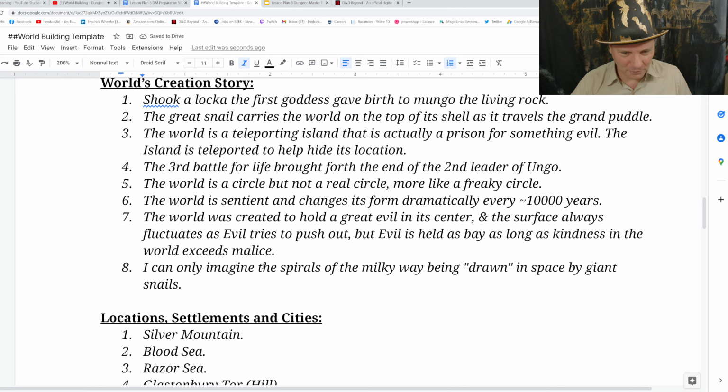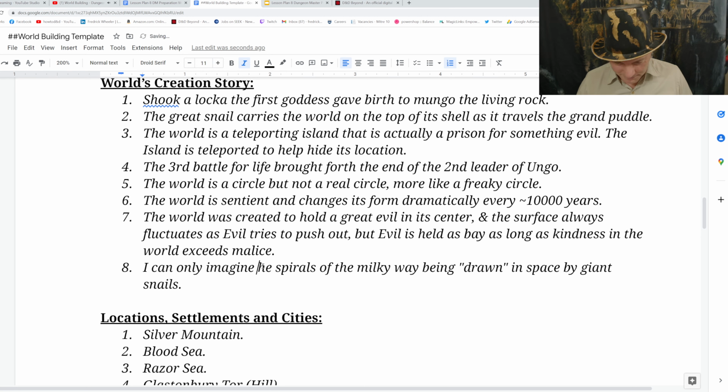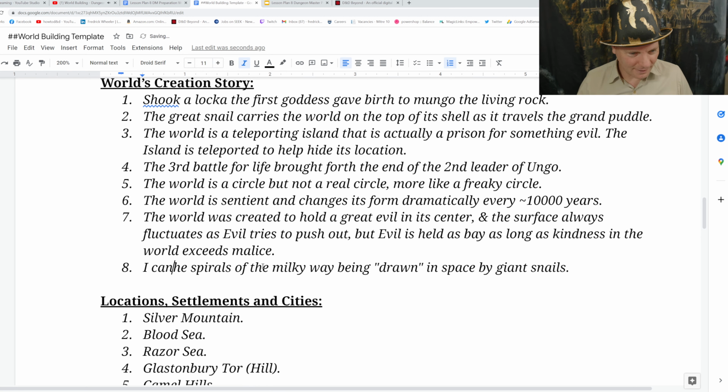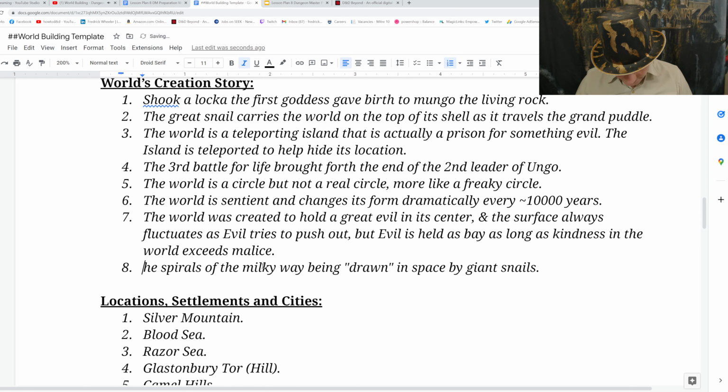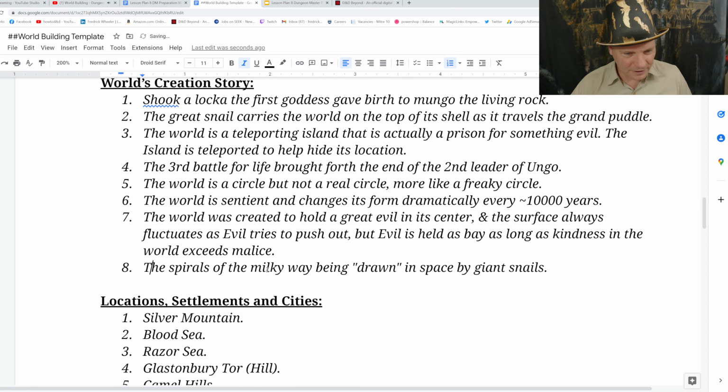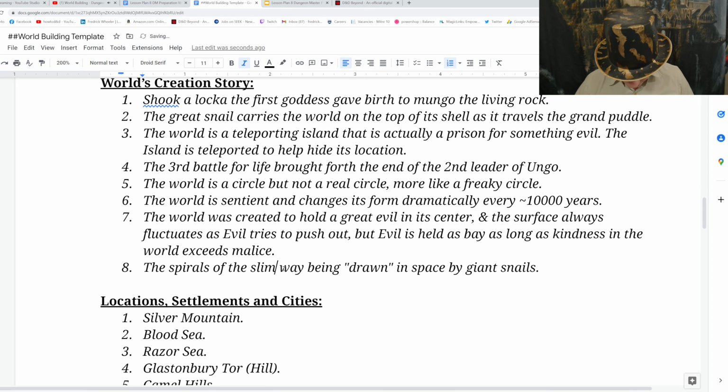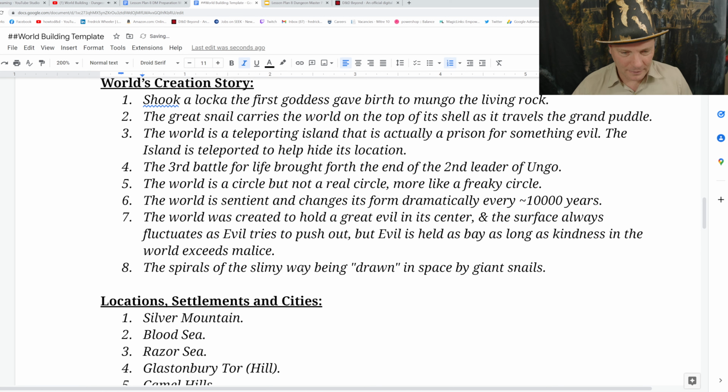The spirals of the Milky Way. No, no, it's going to be the spirals of the slimy way.